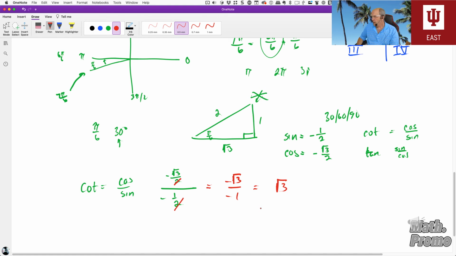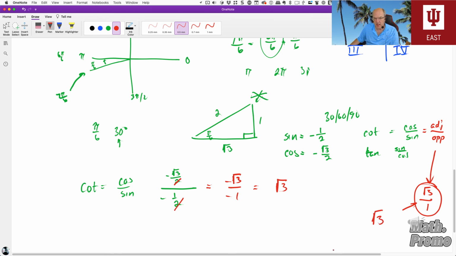Right there. Okay, now here's the shortcut. I like using the sine and cosine, but if I was doing this on an exam, I might do this too. We could have just figured out cotangent, because cotangent not only is cosine over sine, cotangent equals adjacent over opposite, right? Adjacent is square root of 3, opposite is 1. So again, you have your absolute value, which is square root of 3.